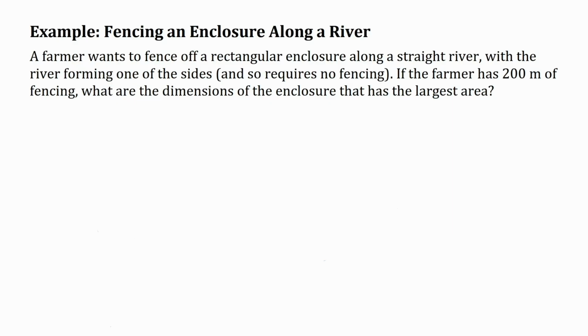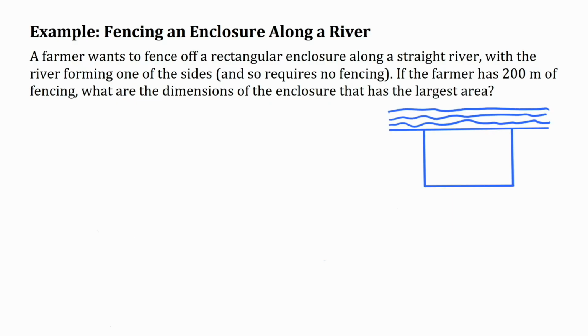So you can draw a river and then draw this rectangular enclosure there. And we do not have a side along the river. I guess the farmer's cows are smart enough not to walk in and drown themselves. So we need these three sides. And so we have those lengths. This is a length of fencing, and it sounds like it's in total to be used for those three sides.